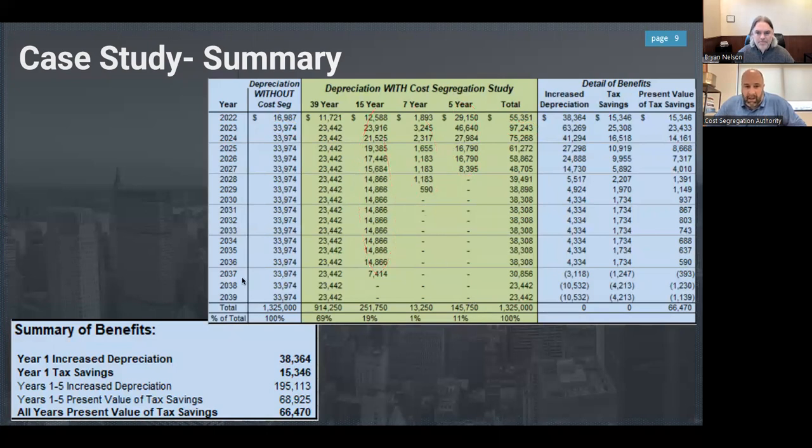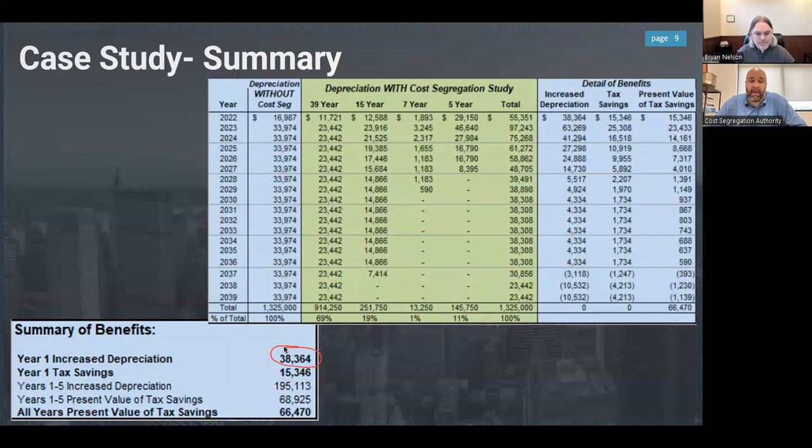And so it's not until year 2037 down here that you're actually getting slightly less. You're getting $3,118 less than you would have had you not done cost seg. That's fine. I may not even own my building in 2037, right? Or even if I do get slightly less, I've already paid down debt. I've reinvested it. It's created a tax savings and cash flow that I've been able to do something with. That's what you can see here, time value of money, right? Time value of money, inflation. Absolutely, you got it.